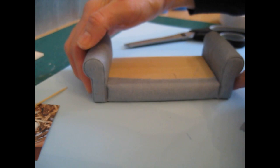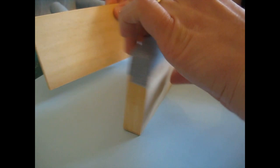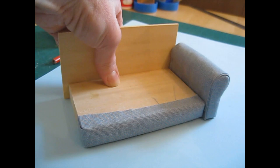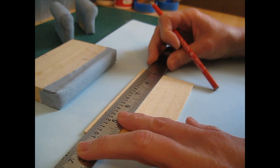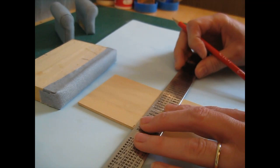Before we fix all these pieces together, we need to make a cutout in the back piece to allow for the arms. And then this piece slots right up against the back of the base like that, and between the arms. So we need to cut out this little section at each side, so that that will then slot over the top of the arm. So begin by making a little pencil mark in the centre at the back of the base. Like that. And then do a pencil line down the centre of the back piece. Same at the other side. Join that up.